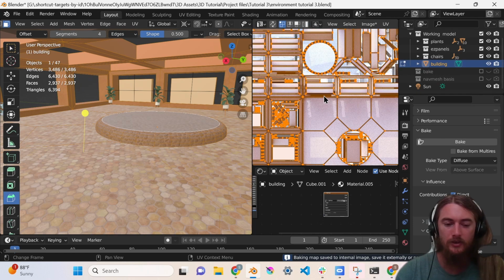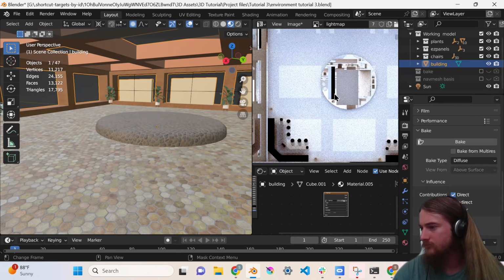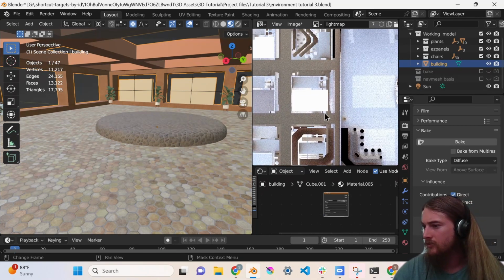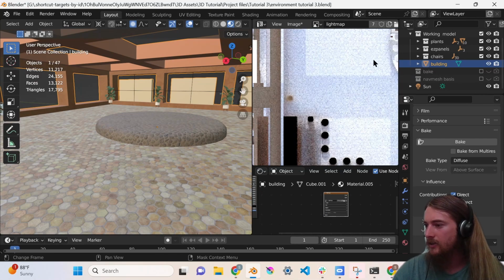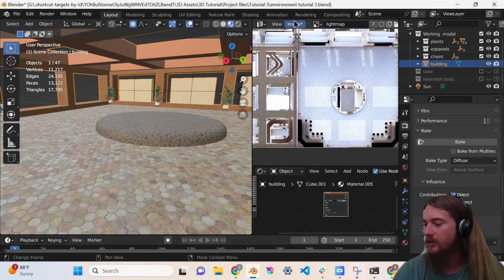All right, that looks pretty good. So now that that has finished baking, I am going to go into the compositor.